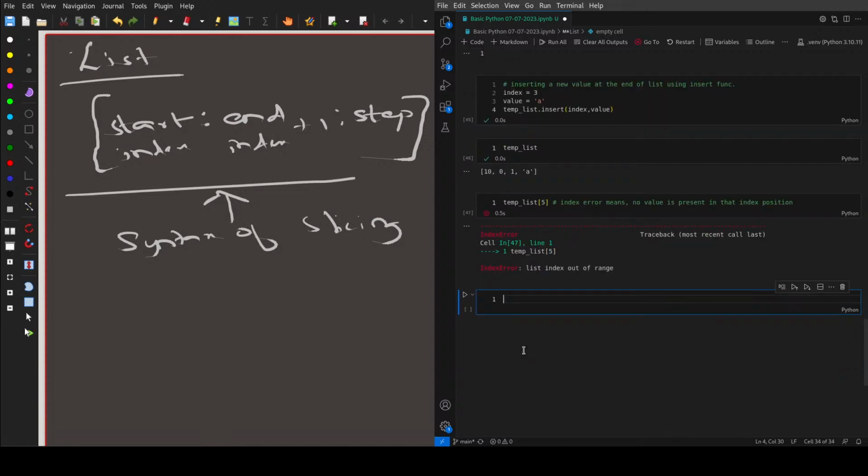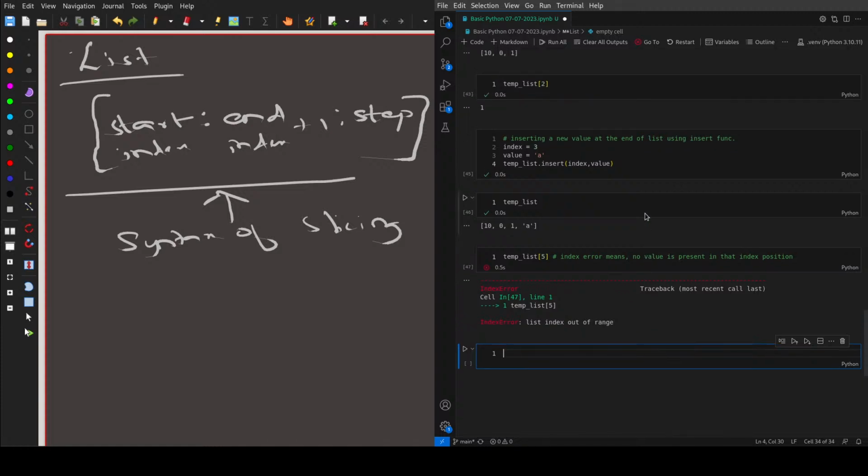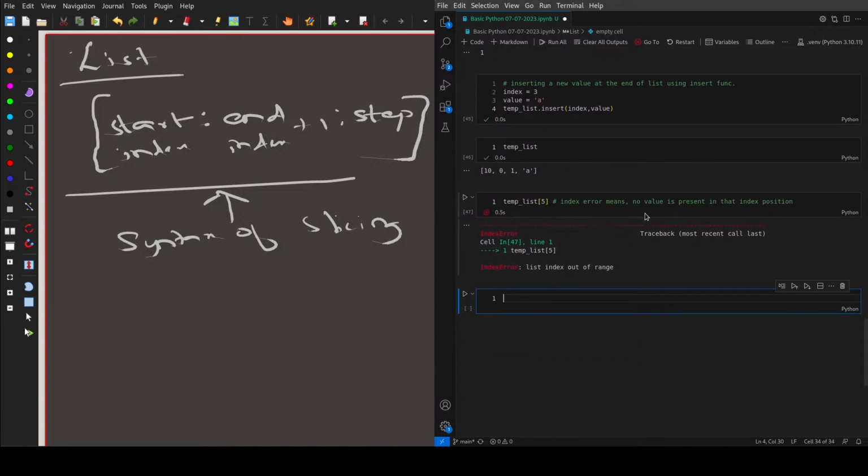Whatever we saw: append, insert. Now let's see another scenario.